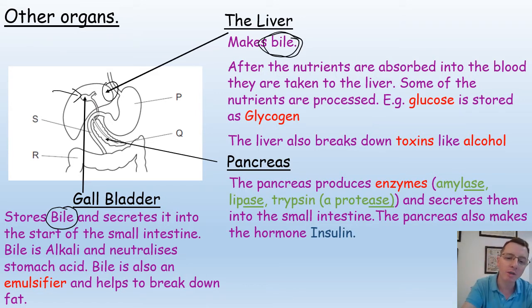We also have our 3rd helping organ, which is called the pancreas. Now, the pancreas will produce many of the enzymes that we need for digestion. It produces amylase and lipase, but it will also produce trypsin and other proteases, and it will secrete them directly into the duodenum, into the small intestine, so that they can then be used in digestion. The pancreas also has a secondary function, that it makes the hormone insulin, which, as you'll see later on in the course, is used to help control blood sugar levels and in conjunction with the liver.